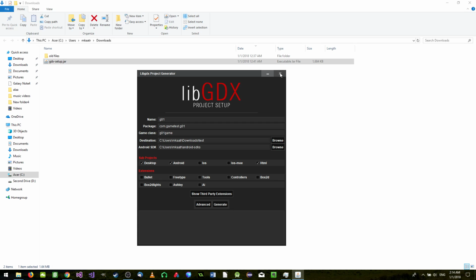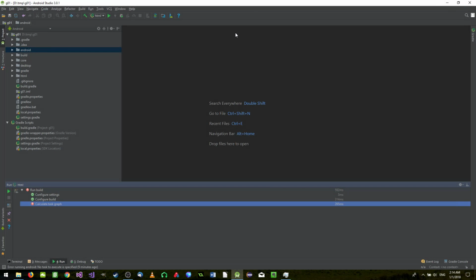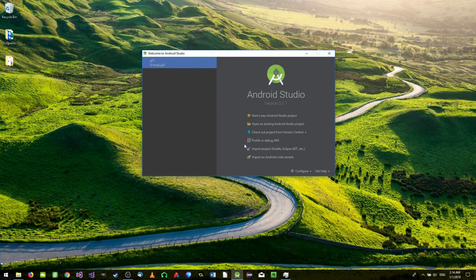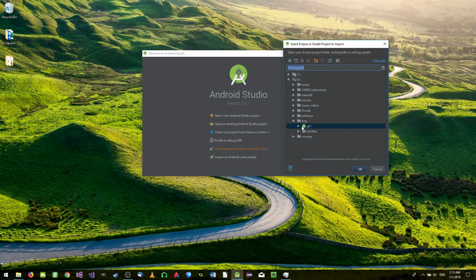Anyway, so after this one gets created, you just close it and you make sure that you open Android Studio. So when you open Android Studio, you will get a window. Let me close this and show you what happens. Close project. You get something like this. Okay, sorry about that. So what you need to do is to select the option import the project, Gradle, etc. So you click this one, and actually I went to the project and selected this one, right?